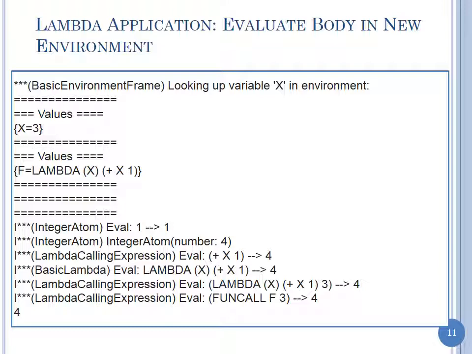I'm trying to understand funcall, just normally calling it. I understand it, but I want to know what it looks like. All funcall does is an extra evaluation on the first argument, and then evaluates the rest as normal. That's different than just calling F3, which would evaluate all at once. No, if you did F3, the way we've defined it, it'll say F is not bound to anything. So it won't look up. F is not a function name. It will look up and say, sorry, not allowed.